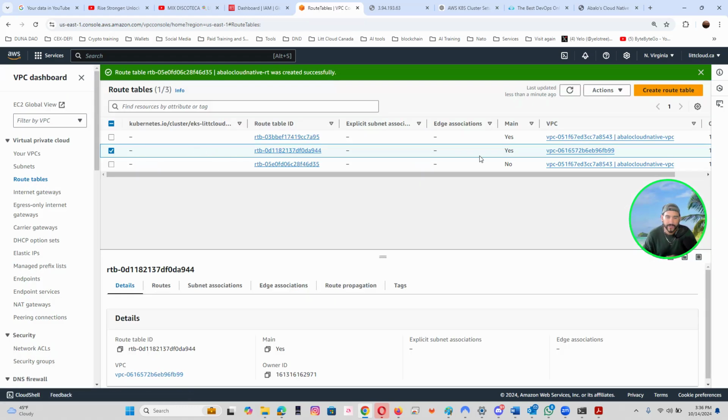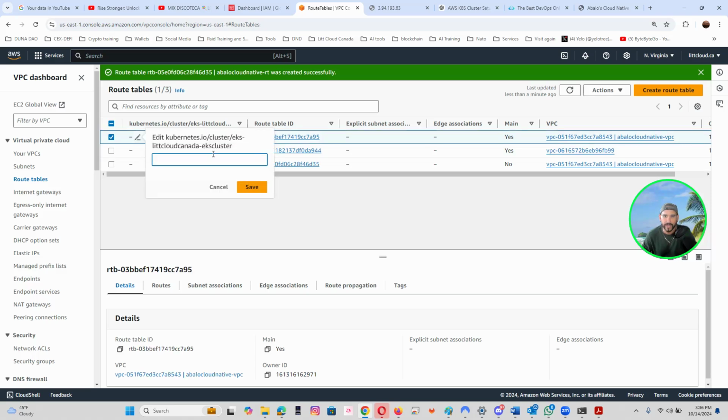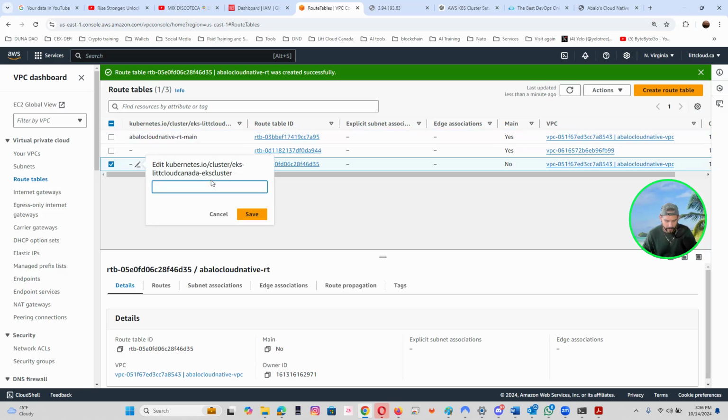Now let's go again to route tables. As you can see, it creates 2, the main one and like a backup one, okay? And you can see the VPC attached here. Okay, so what we need to do now, I see there is no name. So what about if we rename the main one? Let's go here, RT, and we call it main. And then there is a backup one, and we call it backup.